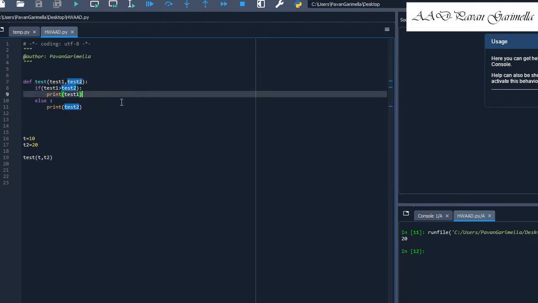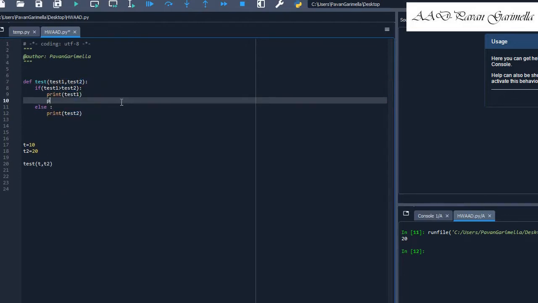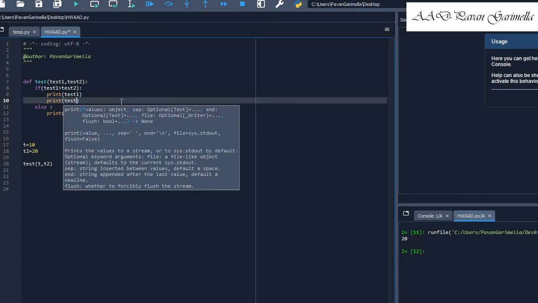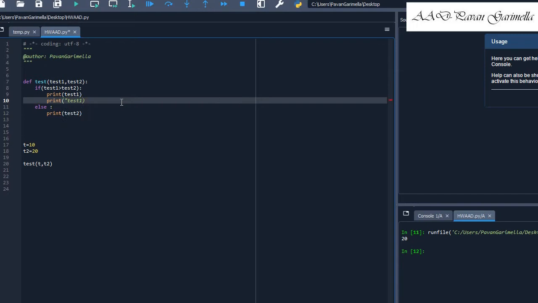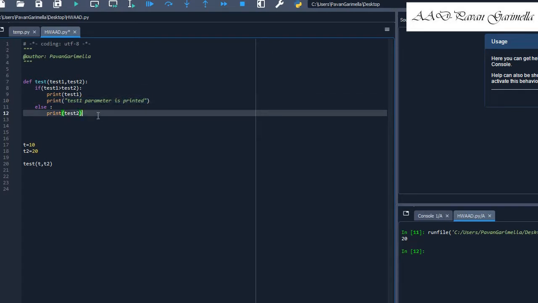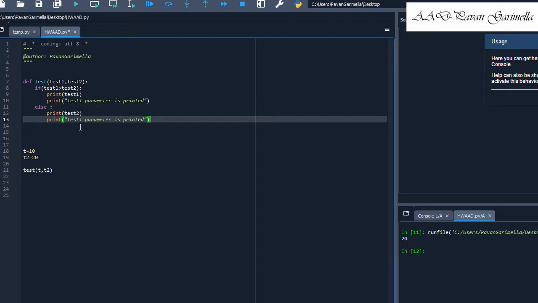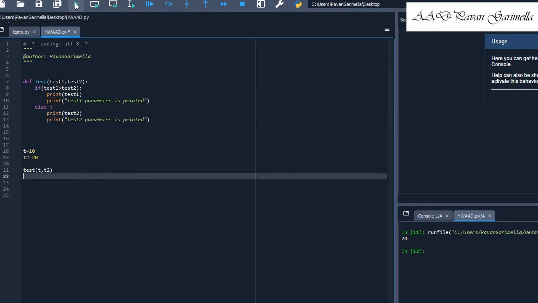For clarity, let me just add another print statement inside the if: test1 parameter is printed. Just for your clarity as to what part of the if condition is performed. I'll say test2 parameter is printed. If I execute this one, you can see test2 parameter is printed.